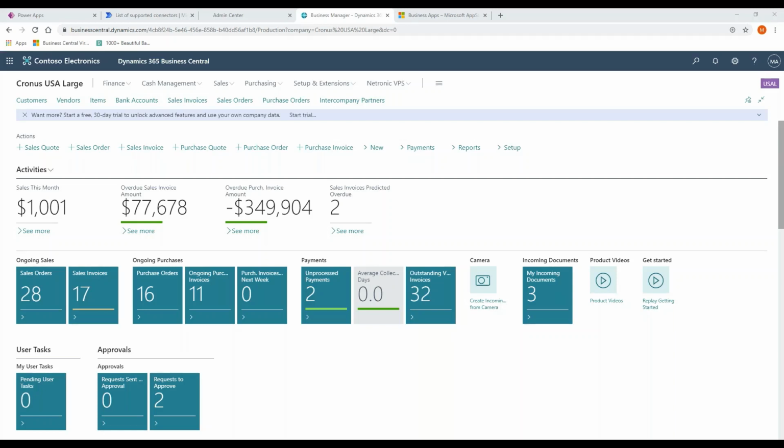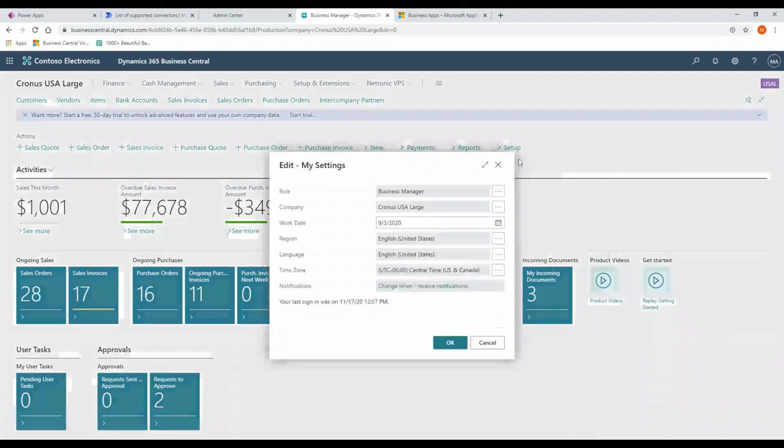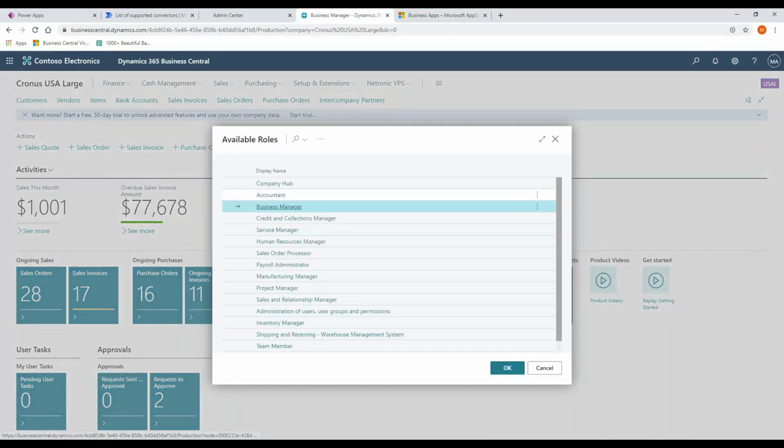role. And the design intention behind the Role Center is that this initial landing page is where I should be able to access and perform most of my job functions. So I'm just going to open up here and go to My Settings. You do have the ability to change your role. Role and security are mutually exclusive. They don't have anything to do with each other. Again, a role is just going to dictate the initial landing page.